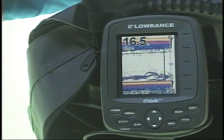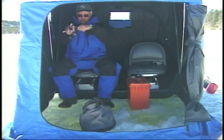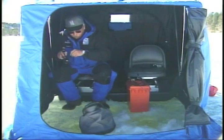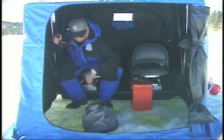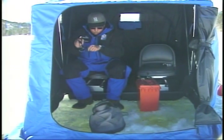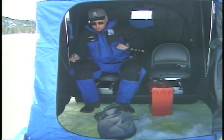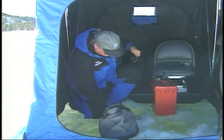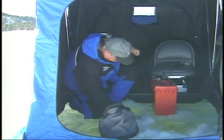See if I can get one to go. There he is. There we go, another one. Oh, yeah, I still got him. This one's pulling a little harder, so I'm gonna take the transducer out of the hole on this one and get it up here. That's another thing about not having that stick on it. A little bigger fish, not a big fish, but exactly what we're expecting to catch here.